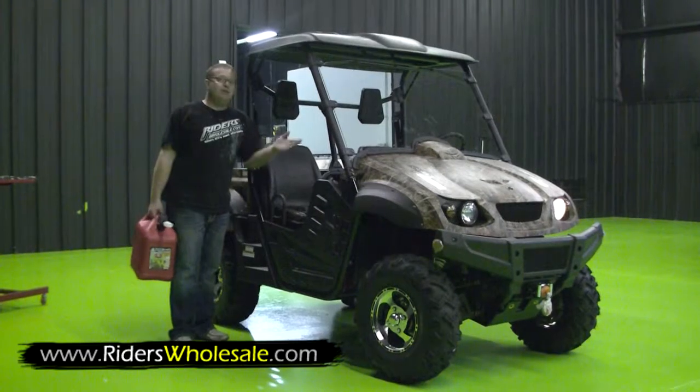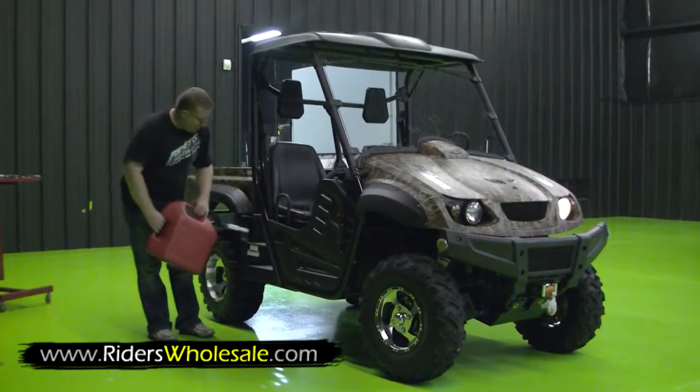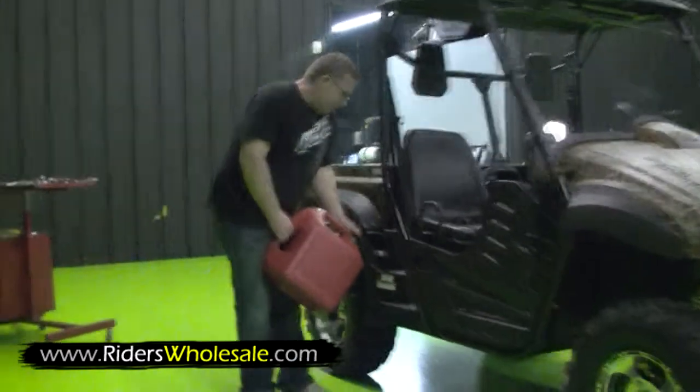Assembly. All we've got left to do is add gas. Just take the lid off, put our gas right in it. I recommend using high test in these things. They seem to run a whole lot better than regular mid-grade.